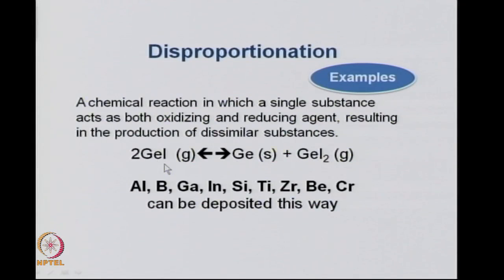And the other germanium becomes germanium plus 2 and reacts with iodine to form germanium diiodide, and this germanium diiodide is a gaseous species and is taken out of the exhaust. That is why this reaction is called a disproportionation reaction, because from 2 plus 1 species, we are getting 1 zero valent species and 1 divalent species. And this zero valent species deposits on the substrate and gives you a film of germanium. So, this is a CVD technique to coat germanium films on several substrates. Similarly, you can coat aluminium, boron, gallium, and a large number of other metals and non-metals as solid films on substrates using this disproportionation CVD method.